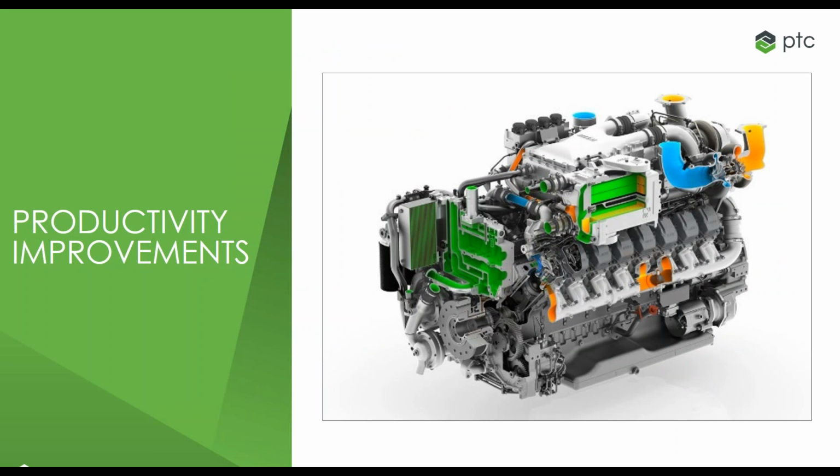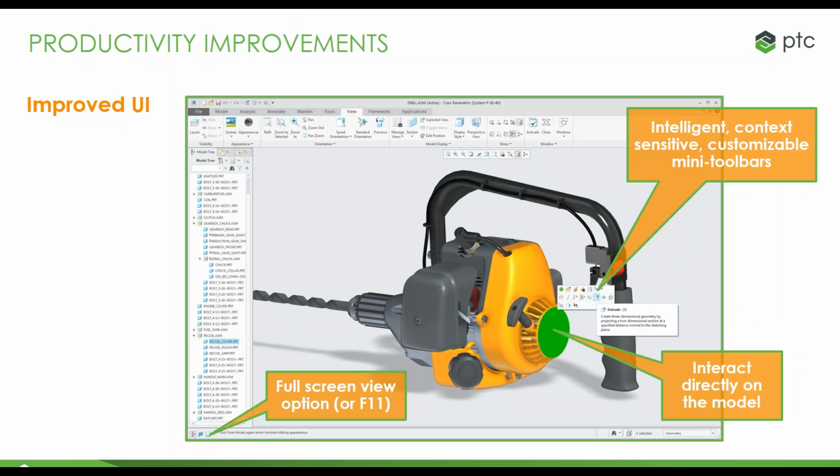There are a lot of new capabilities in Creo 4.0, but I just want to focus on a couple of key items, and most of these you're going to see in the presentation. One is the user interface. You now interact directly with the model in the graphics area, reducing the mouse travel to the ribbon or model tree, which significantly improves productivity. PTC has also added intelligent mini toolbars that present the most common commands for the appropriate selection right at your fingertips. This allows you to focus all your efforts on where you're working.